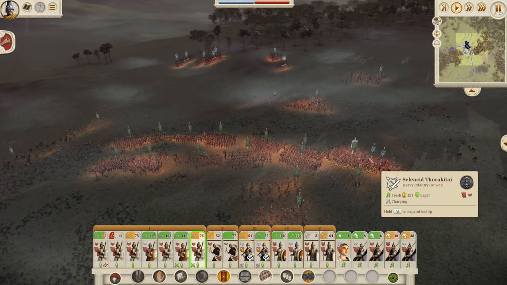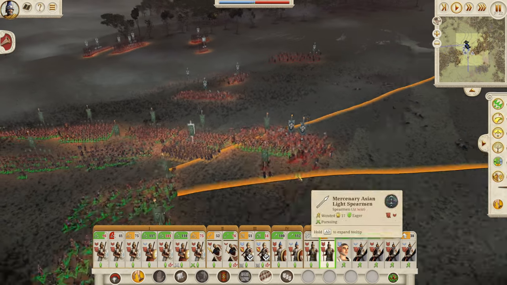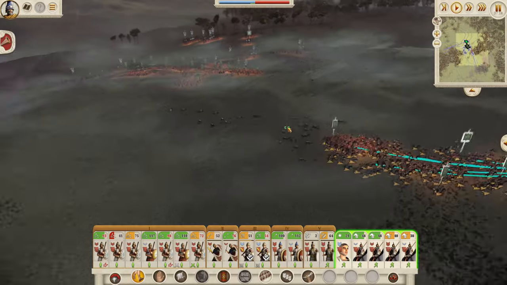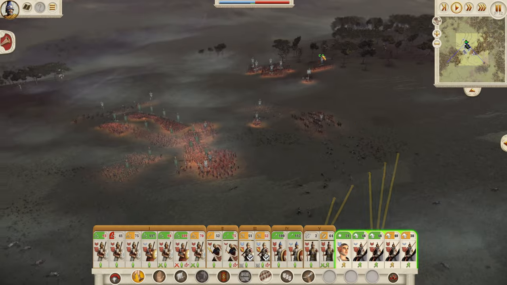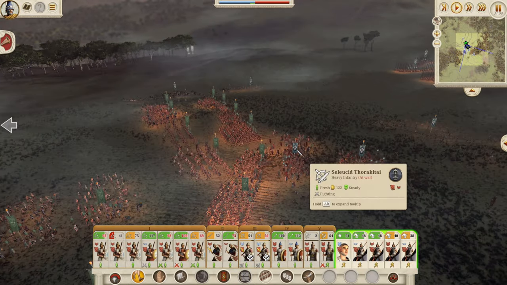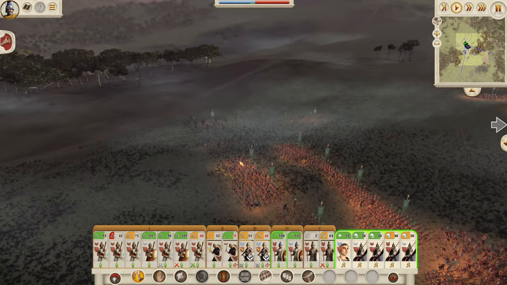There we go. Phalanx versus Thorakitai. Hopefully we win. Not holding out too much hope, though. You guys get engaged in that. There we go. We've broken those boys. Without a general, though, they're really struggling for morale. Look, pretty much breaking straight away. There goes another Thorakitai. And here comes their last Thorakitai.